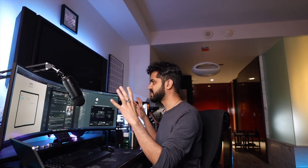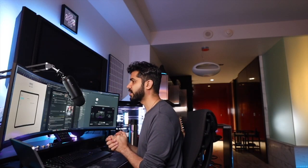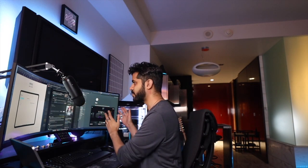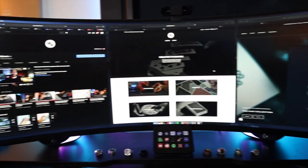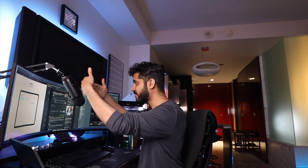The main highlight of this setup is this gigantic monitor — a 49-inch ultrawide display made by Samsung called the Samsung Odyssey G9. It's meant to be a gaming monitor but it's great for work as well. I like to multitask and have a lot of tabs open, so this is great because I can have three full-sized windows open simultaneously, making it easy to bounce between them and cross-reference things. I used to have a dual monitor display and this is just so much better — no bezels, more aesthetic, and I love the curve.